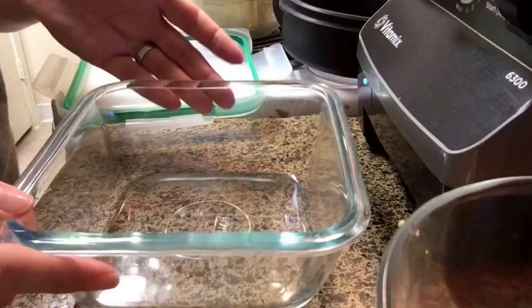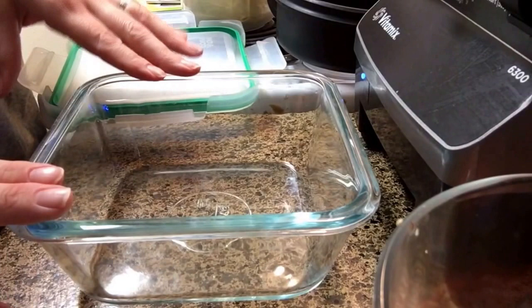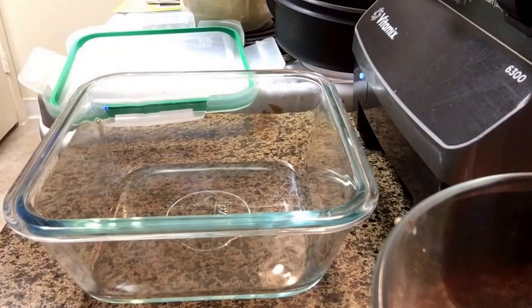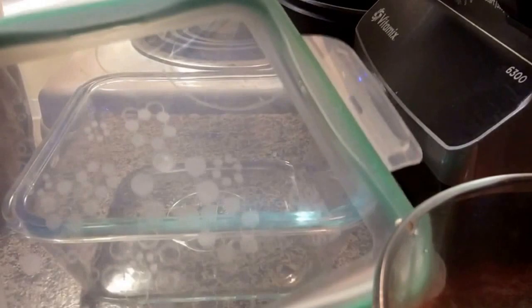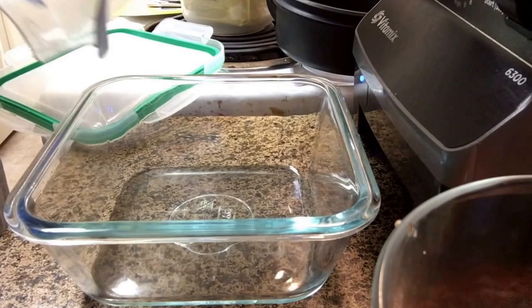I got a little glass container — I just washed it again. For something like this, I want to make sure there's no yuckies in here at all, because this is going to sit on the counter to culture some more. I don't want to introduce any funkies into it. It says to put it in here and cover it with a non-permeable lid, which the lid that comes with it should be good — it's got the little rubber seals around it. Or you can cover it with plastic wrap.